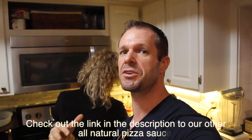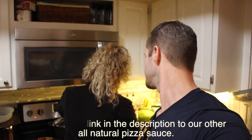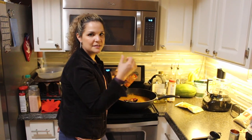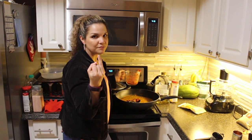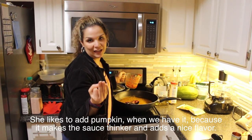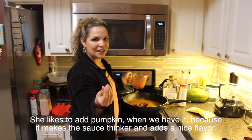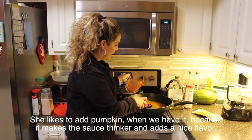We are making the spaghetti sauce for our cauliflower pizza. Ceci got a little ahead and started making it, so now she's going to show us how she did it so you can catch up and make it yourself. It's very simple — the basics are onions, garlic, and celery. You chop everything first, then add your tomato, pumpkin, and carrots. It's a preference — it makes the sauce thicker, gives it texture, and it's super healthy.